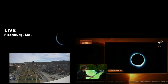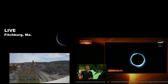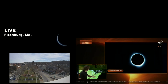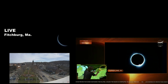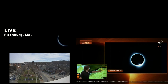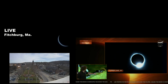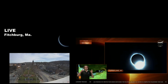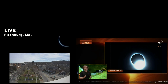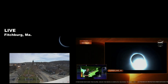I'm going to click on Burlington here, who are also in that path of totality, experiencing that right now too. So just an incredible moment to really see all of this. And Tupper Lake, again, they're still, I think, experiencing that last fleeting moment there. That is just moving off. You can see that is officially now moved off Tupper Lake. Really a fantastic shot. They have that now, that diamond ring effect, that really beautiful shot there. This is, again, such a quick moment, and this doesn't happen very often. It's really a once-in-a-lifetime moment, so take full advantage of this.